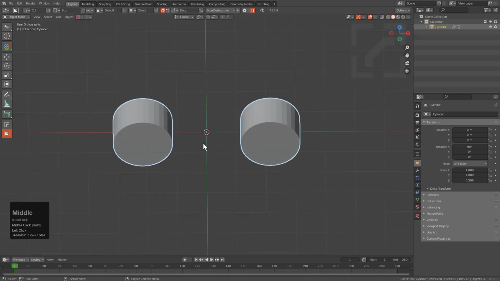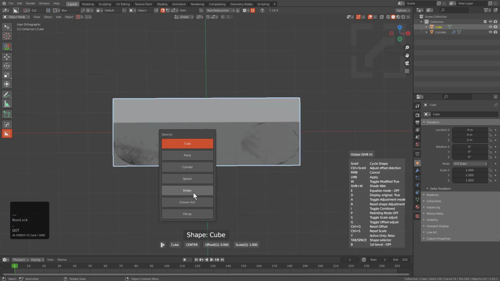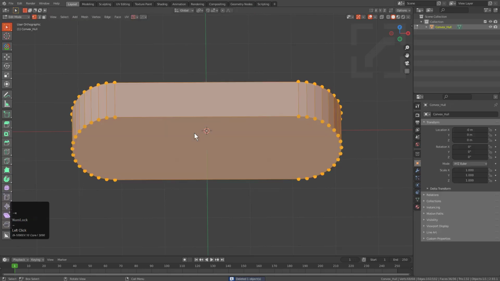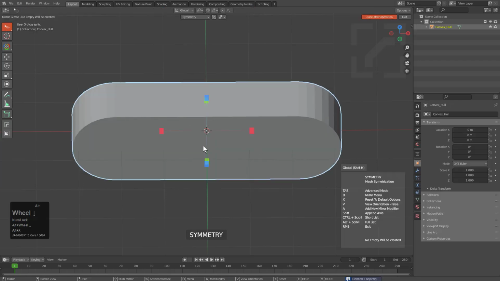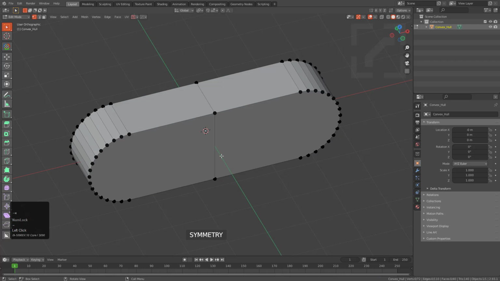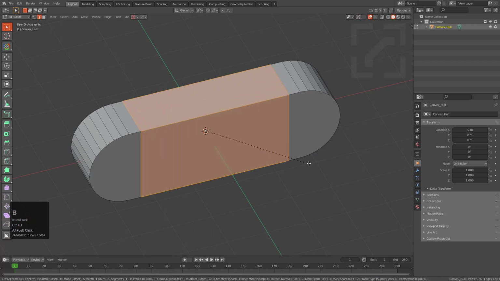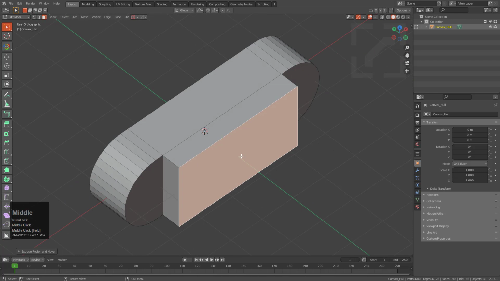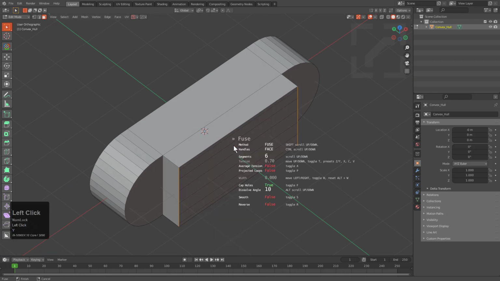We'll just mirror that to the other side, press Q, O, T, and we'll change this to be a convex hull. From here, we'll delete the original cylinder. And in order to put a loop down the middle of this, we'll just symmetrize it. And let's just grab this loop, and we'll press E. And we'll use a little mesh machine for this. I'll press Y and choose Fuse.